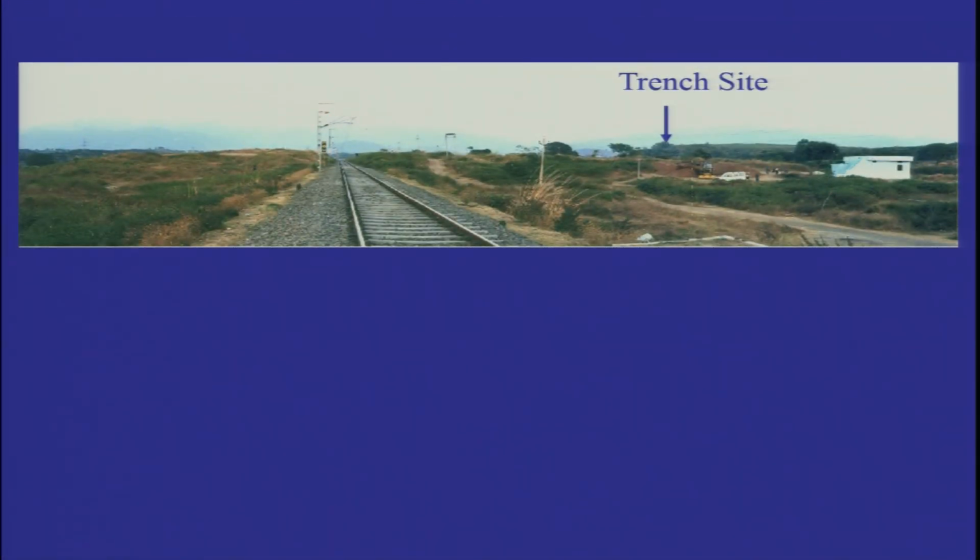Now coming to this part, this is a trench which you open. So you can see the scarp here. This is up and this is down, and a very beautiful scarp can be seen here. This is a typical thrust faulting environment from the Himalaya. When we opened up the trench here, this is the backhoe which has been shown here, and this was the trench site. Okay.